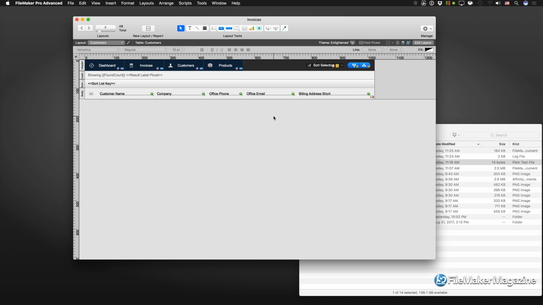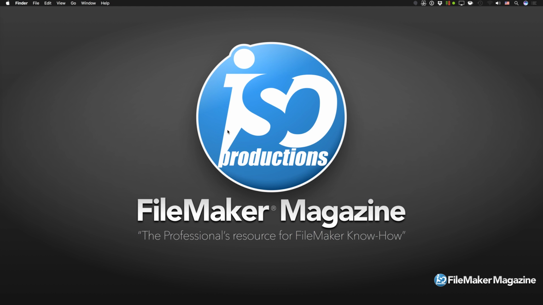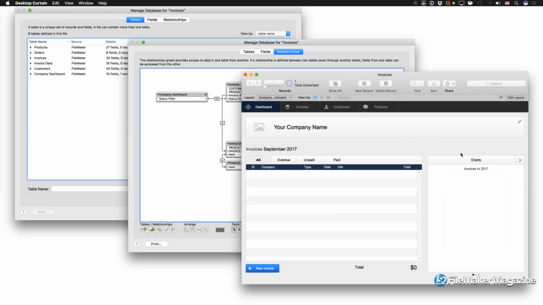And here's how it's going to relate. I'm going to hide FileMaker, and we are going to switch to a quick little application that I have, and we're going to take a look at these windows that I have on screen. Now you can see that in the background, we've got the two Manage Database windows, and then we have our main window of invoices. And here's one of the things that is probably one of the most important things, and I'll go over it over and over again throughout this series.